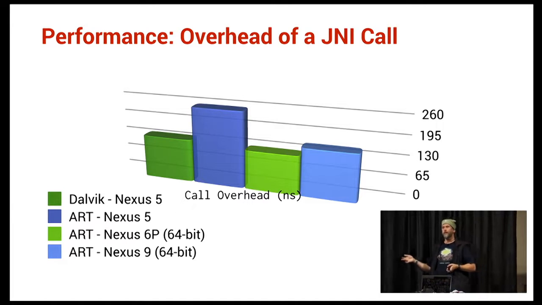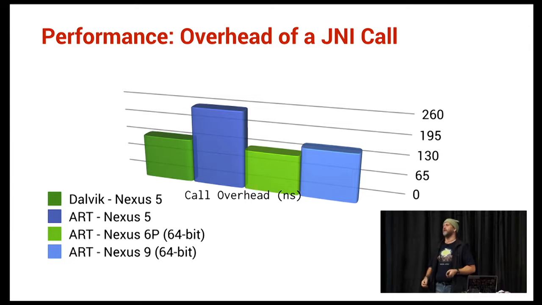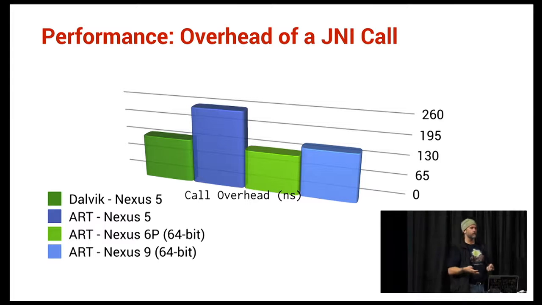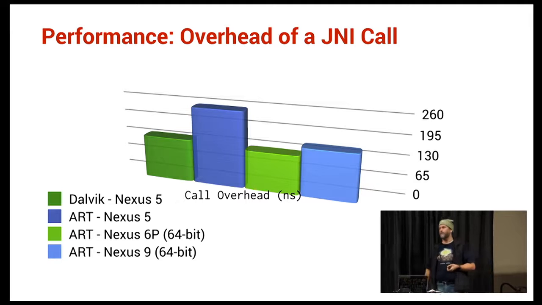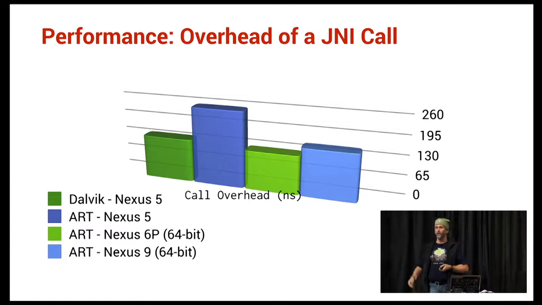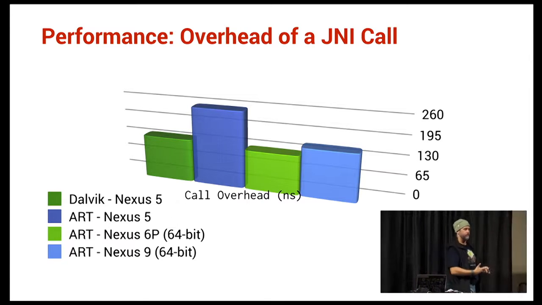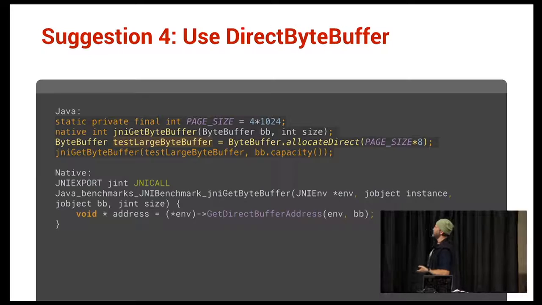What you realize is that by doing that, you are getting the chattiest possible interface into Android. And so if you're trying to do something over and over and over again, that's going to impact your performance. So for example, let's say you're trying to read bytes out of some class in Java, one at a time. You realize this is going to very quickly exhaust all of your CPU time on the main thread. So you really do have to be careful with what you do on this, and think about the interfaces you have between your native code and the VM. All right, let's go back over to this thing.